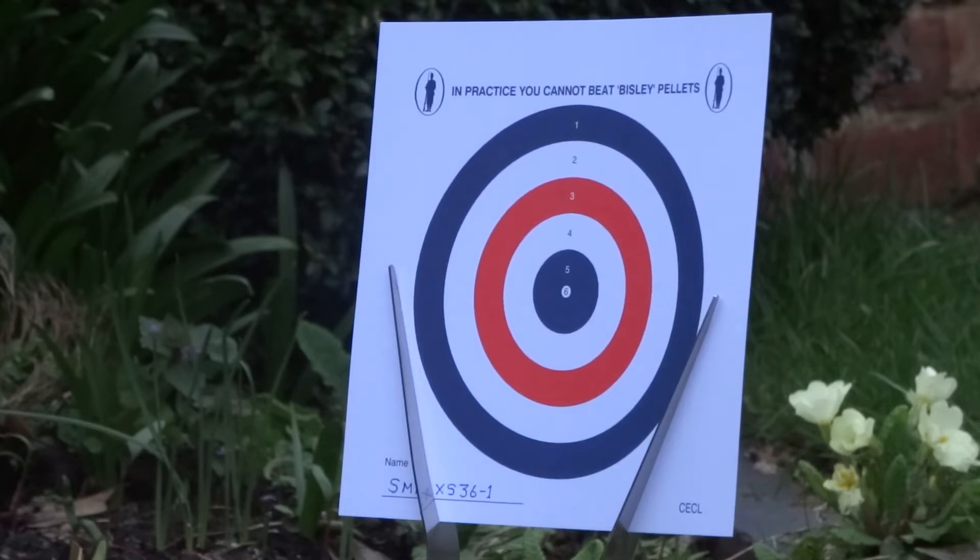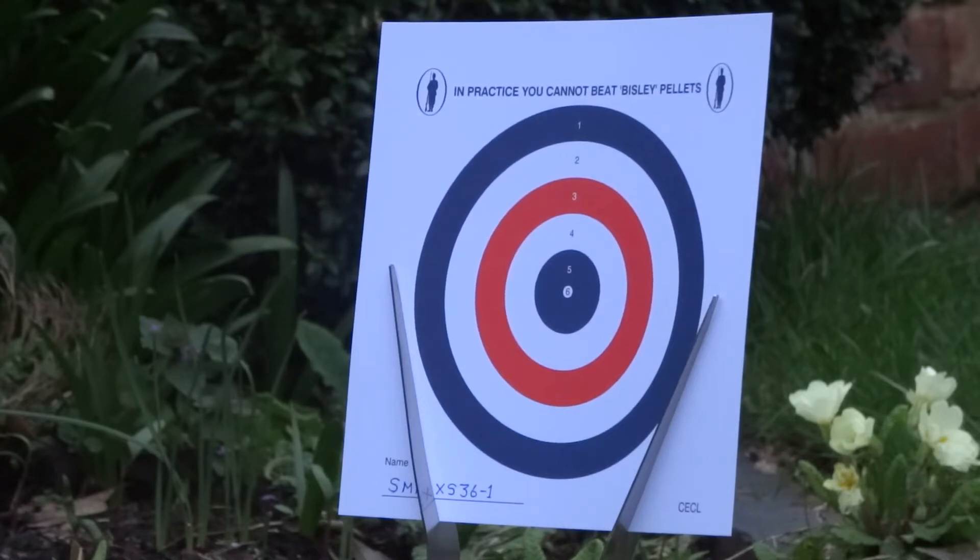As you can hear, it's somewhat rather windy again. This is going to be the very first shot of my new rifle using the iron sights. This rifle has an anti-bear trap trigger on it, so once you've cocked it, you then have to hold a lever down at the back of the rifle. I haven't got a clue what's going to happen here, but here goes the very first shot.